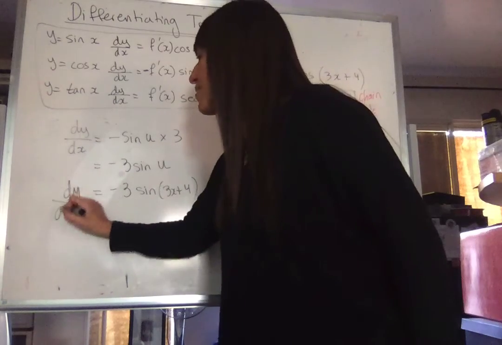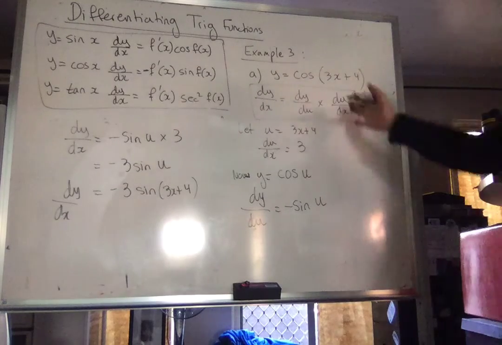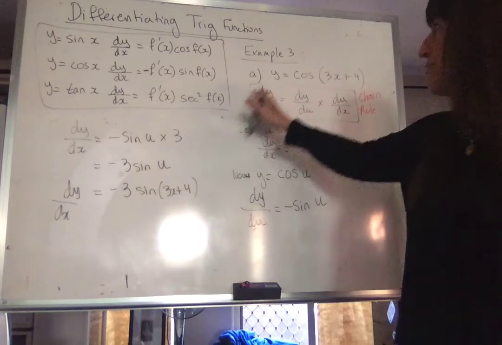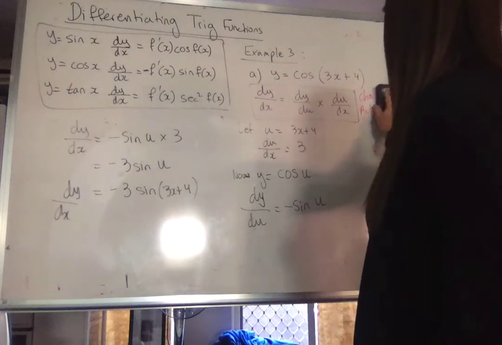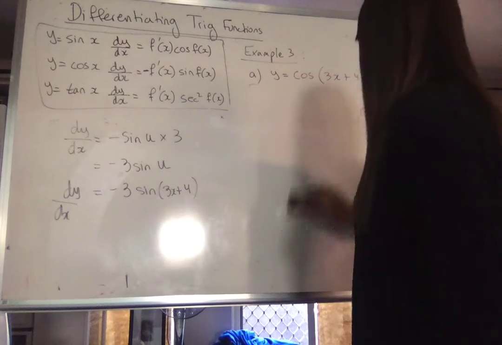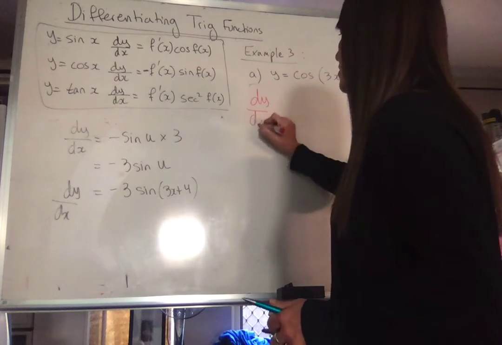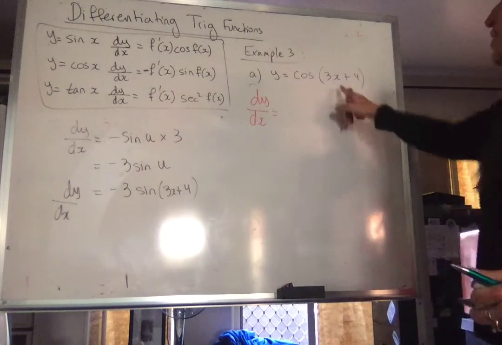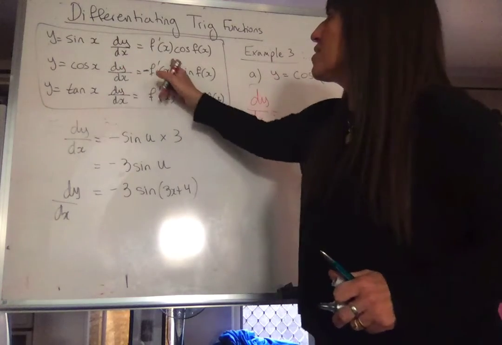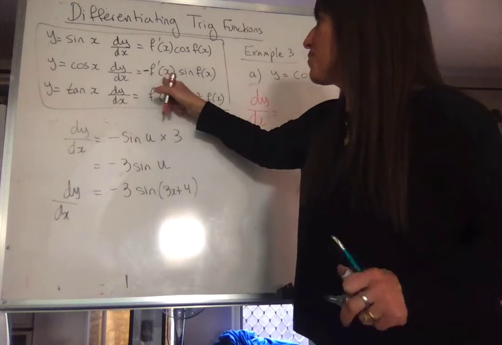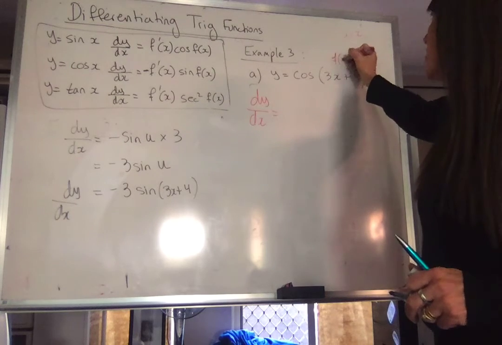Now remember, math is all about patterns and things that are happening. So this is one method of finding the derivative of this function. But if I didn't want to use the chain rule, I can just figure it out. Look, dy dx is equal to, using this rule here, the derivative of cos is the derivative of what's inside the bracket, the f of x. So this is my f of x here.